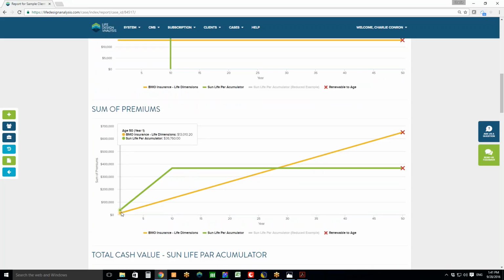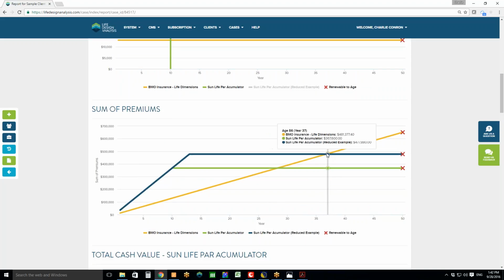Again, the next one, when we look at the sum of premiums, if I said, here's two permanent solutions, which line do you want to be? Most of the time, everyone's going to say, I want to be the green line. Again, it's important to show, even in a reduced scenario, that it pushes the breakout a little bit later. But again, it's very nice to be able to show these differences in an interactive way that helps them kind of remember.